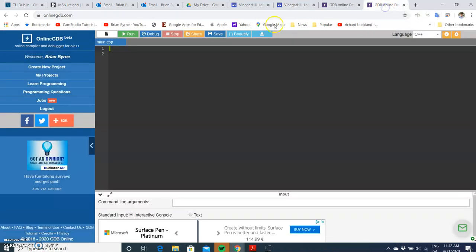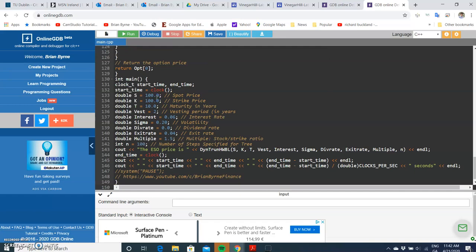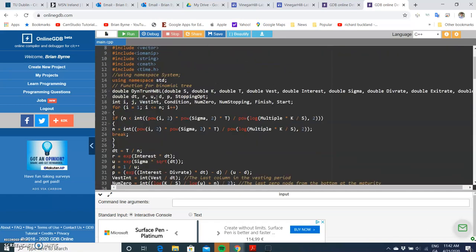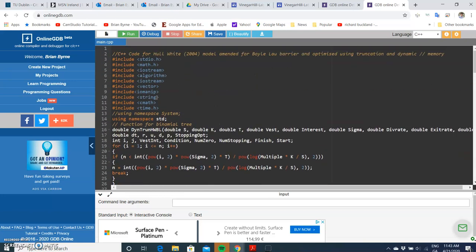Let's just copy that directly into the online GDB compiler, and we paste. And this code is also consistent with the FASB guidance. Okay, let's run that now.